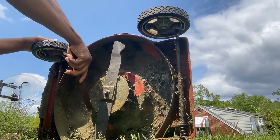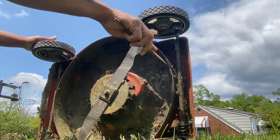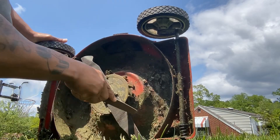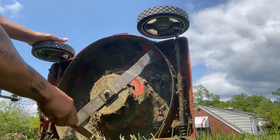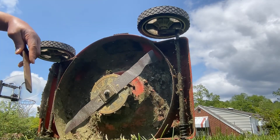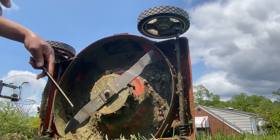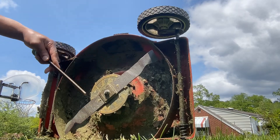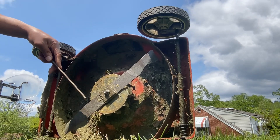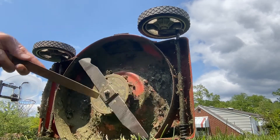I've always been big on keeping my tools running properly. If you're ever going to clean the blade or anything under a lawnmower: if it's electric make sure it's unplugged; if it's battery-powered make sure the battery pack is off and squeeze the trigger to discharge the remaining power. If it's a gas mower, don't keep it tipped over too long or the oil will flow to the wrong place. Also always unplug the spark plug so it doesn't kick-start the motor while you're working — that has happened before.